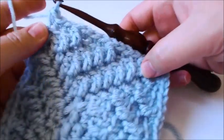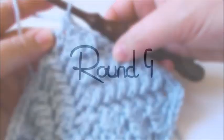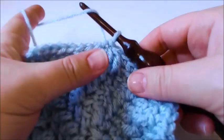Work that all the way around to do your join. We'll do round 9 and then we'll talk about how to finish off your square. Now let's start round 9.